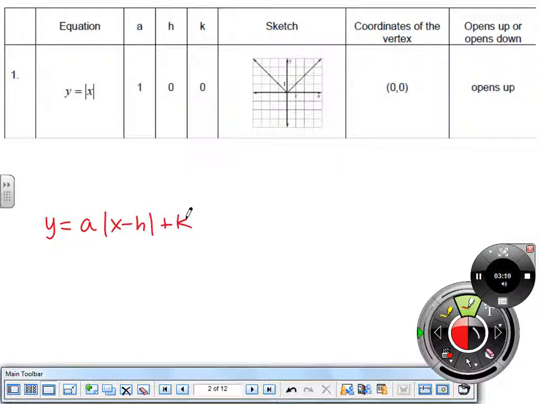How did they determine, in this number 1, when it just says y equals the absolute value of x, how did they determine the a value was 1? Yes? Good. Okay, so a represents a number multiplying the absolute value of x. So what number, if it's not written there, could be there and not change the value is 1, like she said. Okay? All right, so how did they decide the h value was 0?